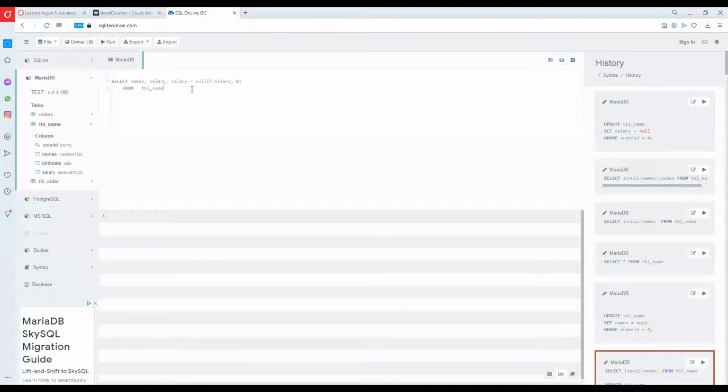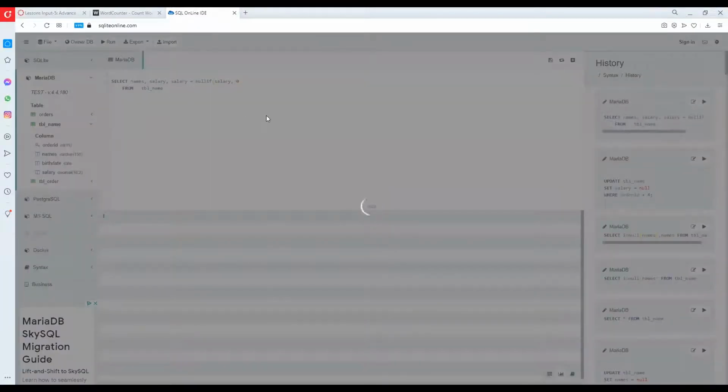Okay, so let's try this one. Our salary will return null if the salary is equal to 0. Okay, so I think we should have updated it to 0. Let's check.